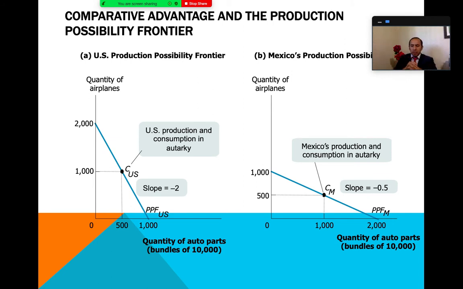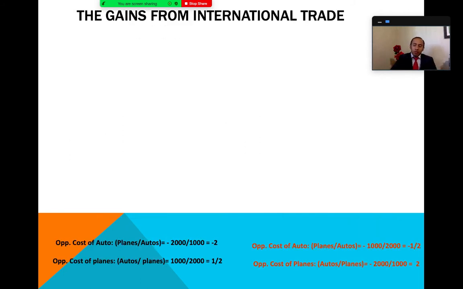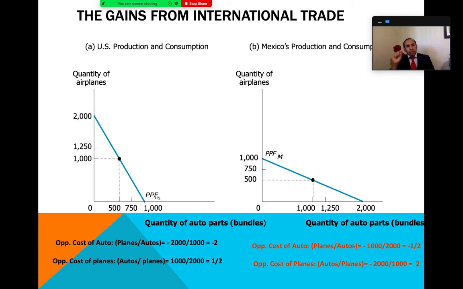But the theory of comparative advantage states that even though they can choose not to trade with each other, it may be most beneficial for them to specialize in the good in which they have a lower opportunity cost, and then trade with one another for mutual gains. Both of them could end up better off. So if we focus on the theory of comparative advantage, we're going to analyze the opportunity cost of production of each country, the United States and Mexico, and see which country has the lowest opportunity cost in the production of auto parts and airplanes, and then decide whether or not they should trade.